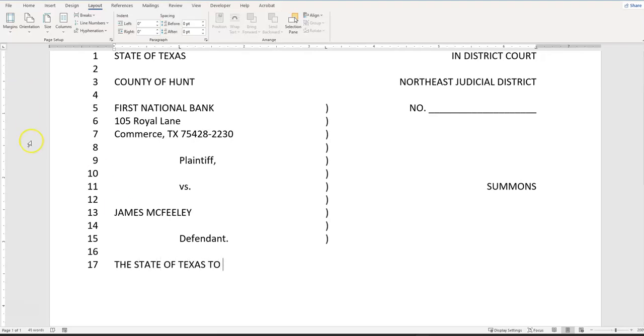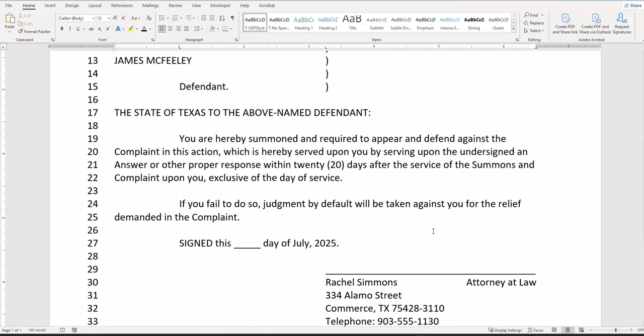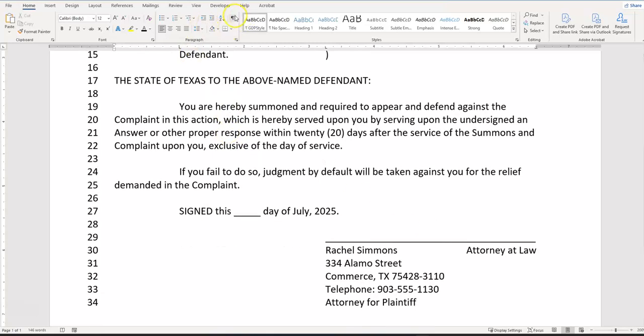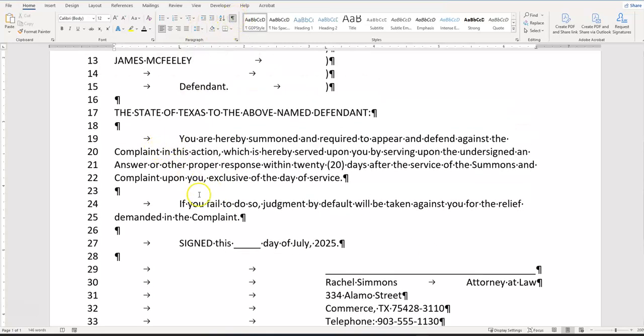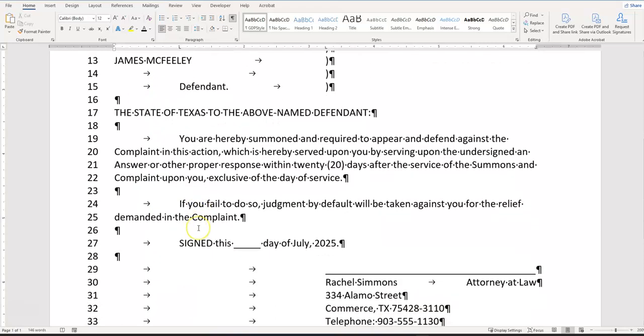But we're going to go ahead and continue typing this just like how we would any other legal document. And so let's take a look at this. So I'm going to show my paragraph mark so we can see this. As usual, we know that the tab stops were inserted correctly because we have the right facing arrows.